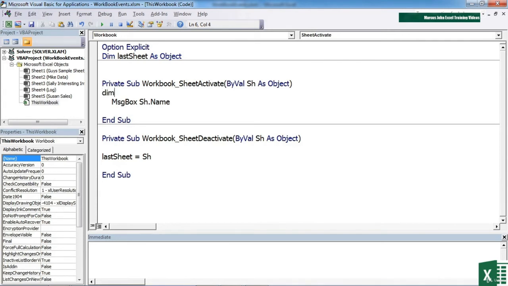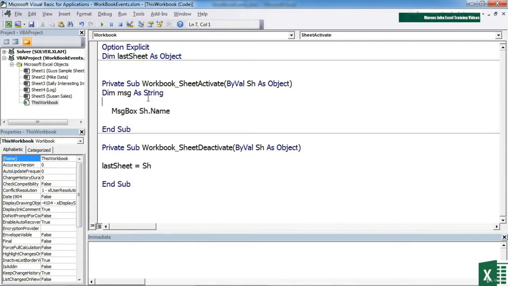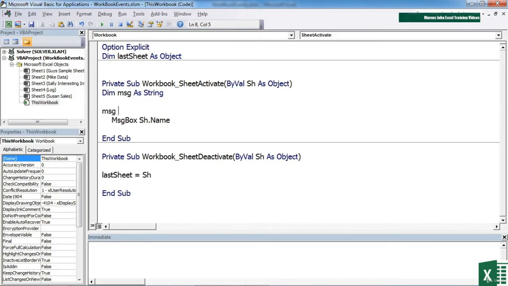So let's declare a little message string here. And we'll build that as msg equals "You have just left " LastSheet, " and are now in " sh.name.